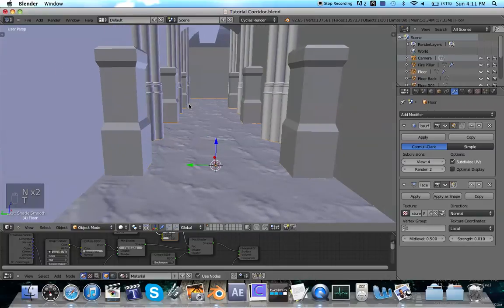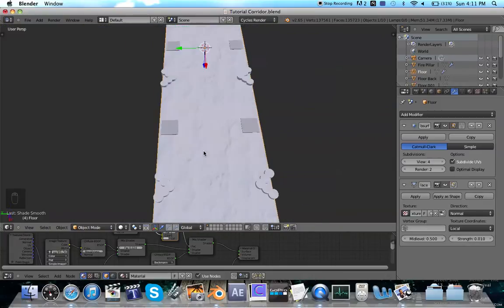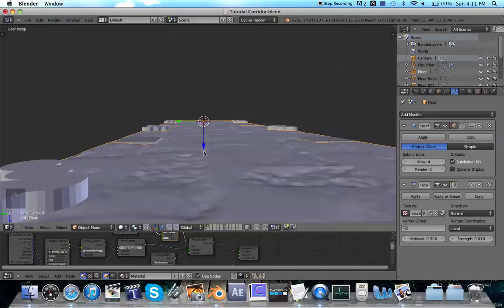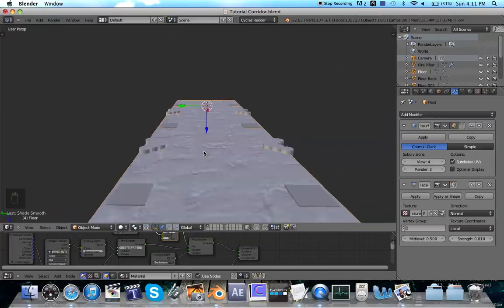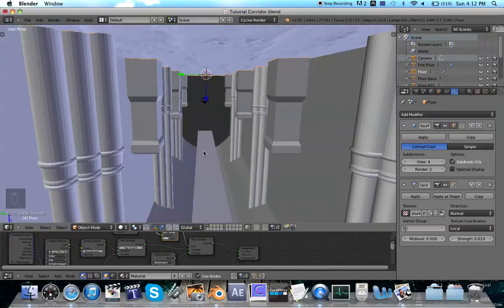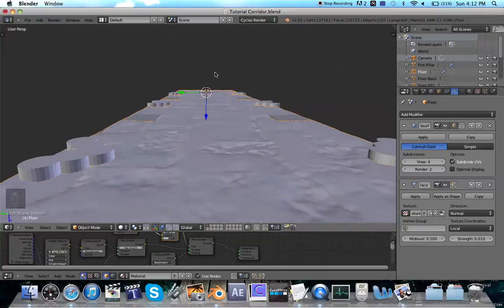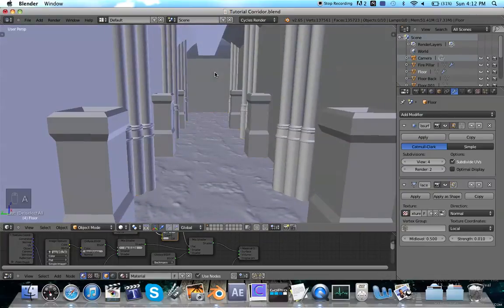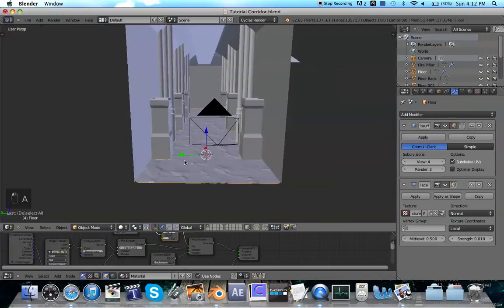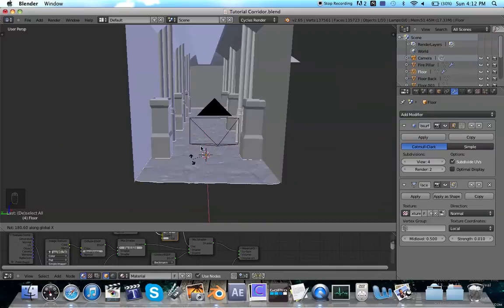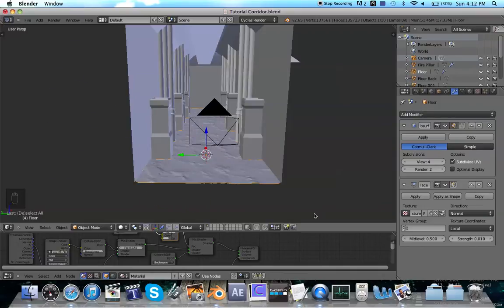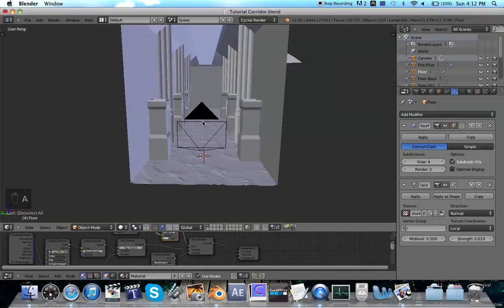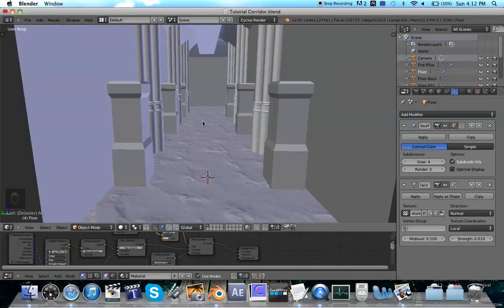Well, as you can see, we now have our displacement here. But we have somehow got it upside down. Or not we, I have somehow got it upside down. So here is the shape of the floor. That's looking fine, but for some reason it's upside down. And I can't flip it because I've got stuff parented to it, which is a bit of a nuisance, I suppose. So I'm just going to ignore that, hope for the best.